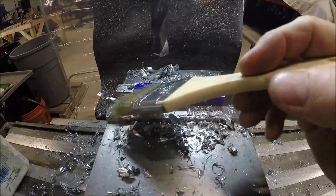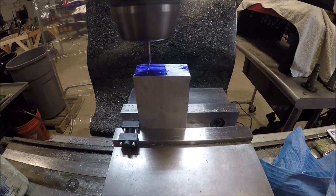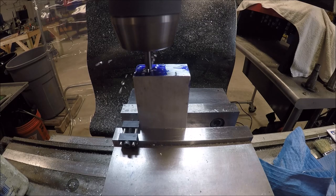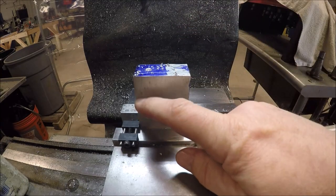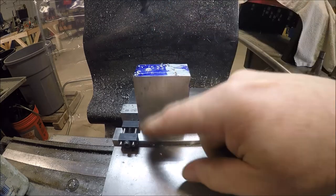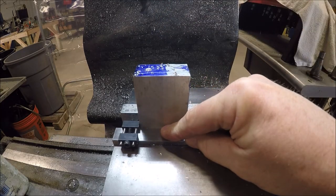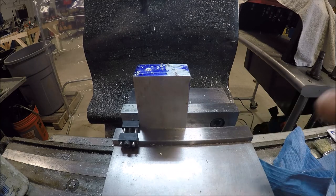Holes are done. So, time to drill the axle hole. I got a 31/64 in there, and then we'll run a 0.500 reamer through it. I'm just going to go ahead and drill 2 inches down.